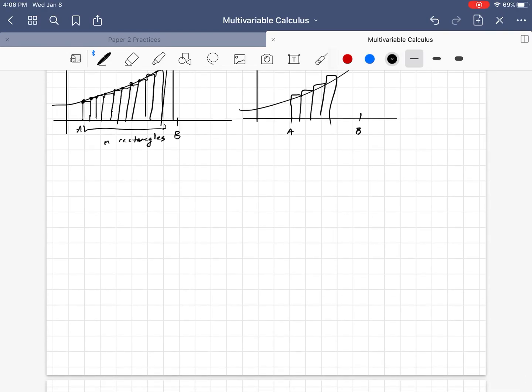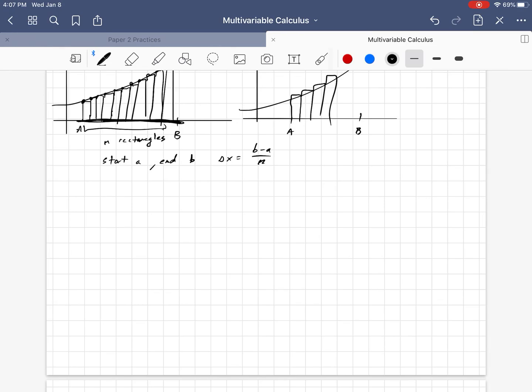Now, what this is saying is that we have a starting point at a, and we end at an x value of b, and there are n of these rectangles, and they're all equally spaced. So the distance between each rectangle, delta x, is b minus a over n. That should be relatively intuitive. It's just this distance here divided by how many there are, and that's the distance between each one if they're evenly spaced.